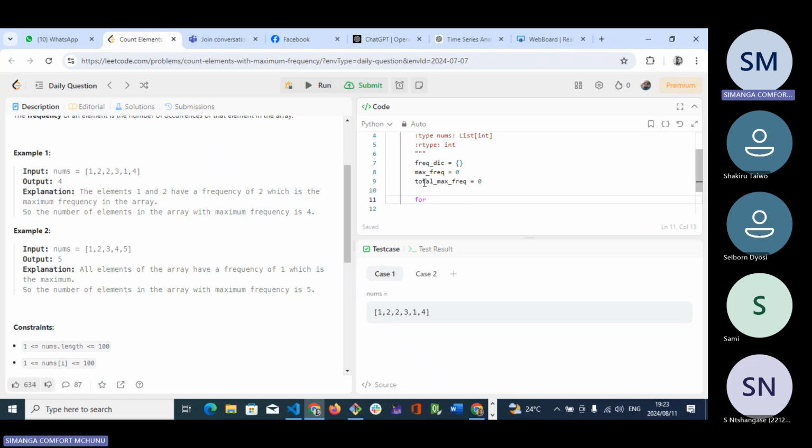Going for the for loop, you say num in nums, and then we call the frequency tick, or set tick, with num.